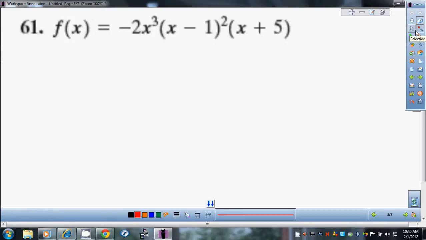What are my zeros? If you have one that's prefactored, just go ahead and find your zeros. What are my zeros going to be? That's not all. I should have 6 total. I see what you're thinking about. You're right. Hold on a second. What's going to make this equal to 0? 0. It's only going to be negative 2 if it was like x plus 2. So the coefficient in the front doesn't really change the fact that these are still going to give you zeros. Yeah, 0, 0, 0, 1, 1, and negative 5.